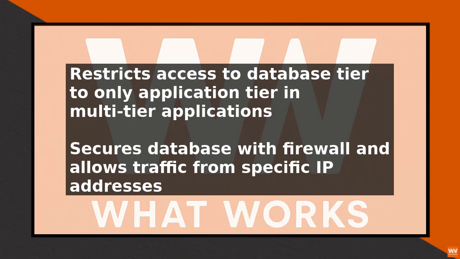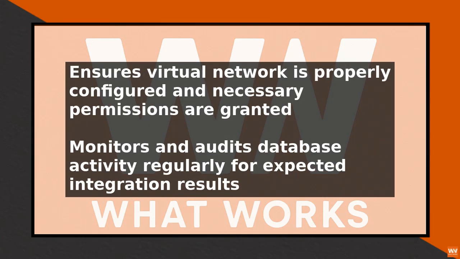Another scenario where Azure SQL Virtual Network Integration is useful is when you want to secure your database with a firewall and only allow traffic from specific IP addresses or subnets. By integrating your Azure SQL database with a virtual network, you can configure the firewall rules to only allow traffic from the virtual network, providing an additional layer of security.